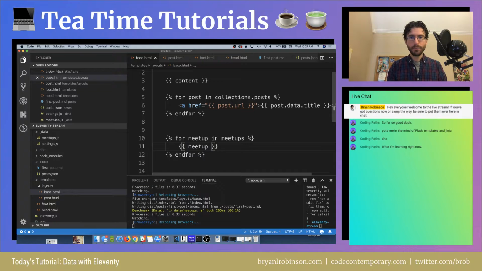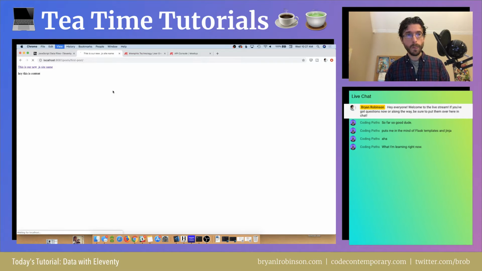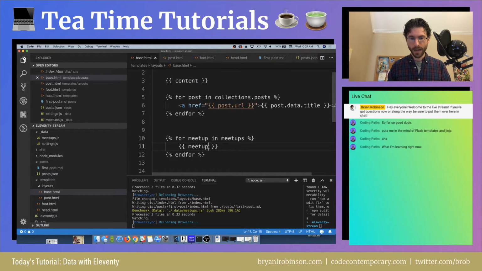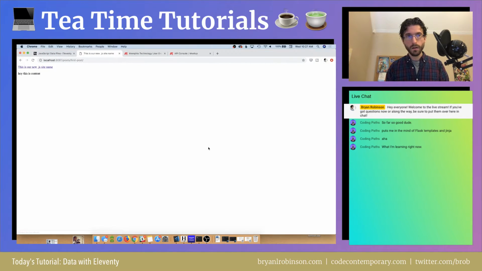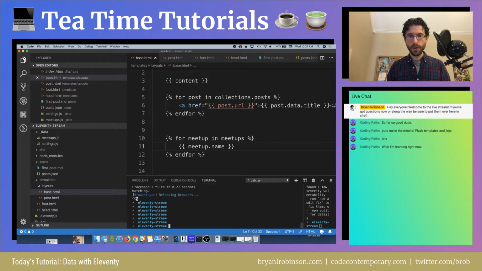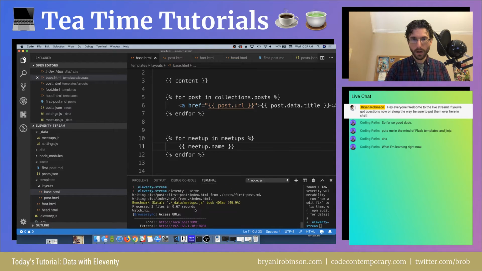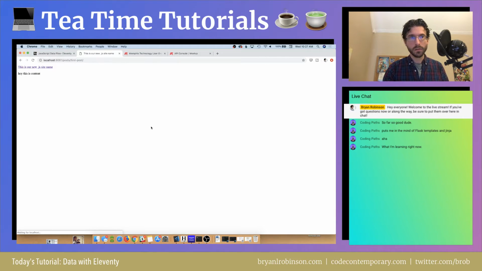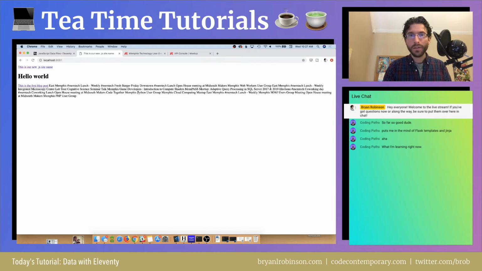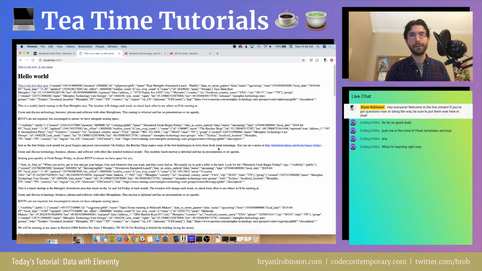And this should spit out a pretty ugly looking variable dump onto our page. It did not, unfortunately. So let's just take a look at meetup.name. Let's reload this. We always get into trouble when I'm trying to do the fancy stuff on stream. Still not. Oh, I'm on post. There we go. Let's go back home. So there are all those names, and if we want to just look at meetup, it'll actually spit that JSON onto the page. It's pretty darn ugly, but you can find all the variables you need here.